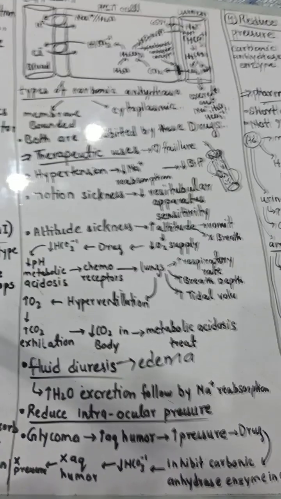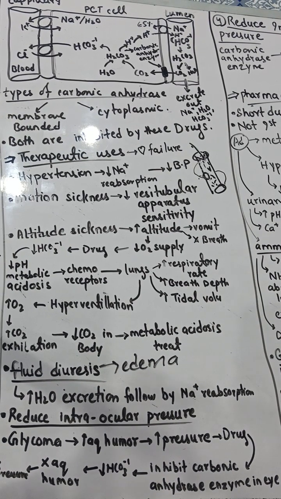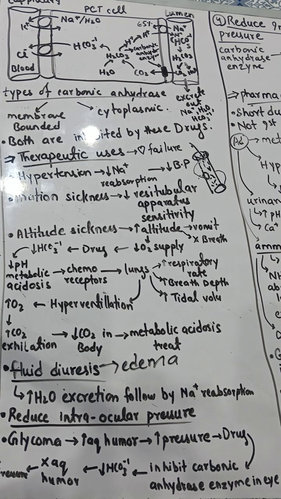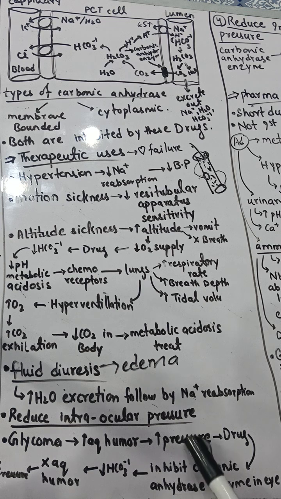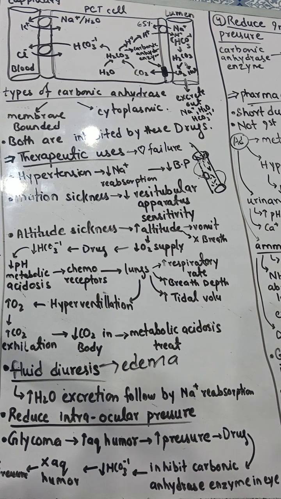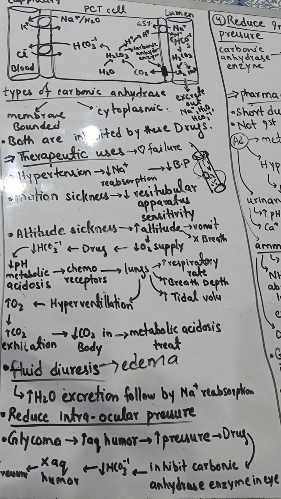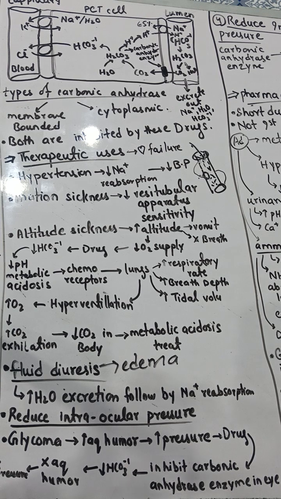Next, it is also used to treat intraocular pressure. That's very important. The patient who has high intraocular pressure, this disease is called glaucoma. In the glaucoma patient, there is an increase in aqueous humor, a type of fluid released by the ciliary bodies present inside your eye, due to which intraocular pressure is high. So it means a fluid is present in your eye and its pressure is increased. You know a fluid is produced in our eye. If its pressure increases, the patient faces the glaucoma disease.